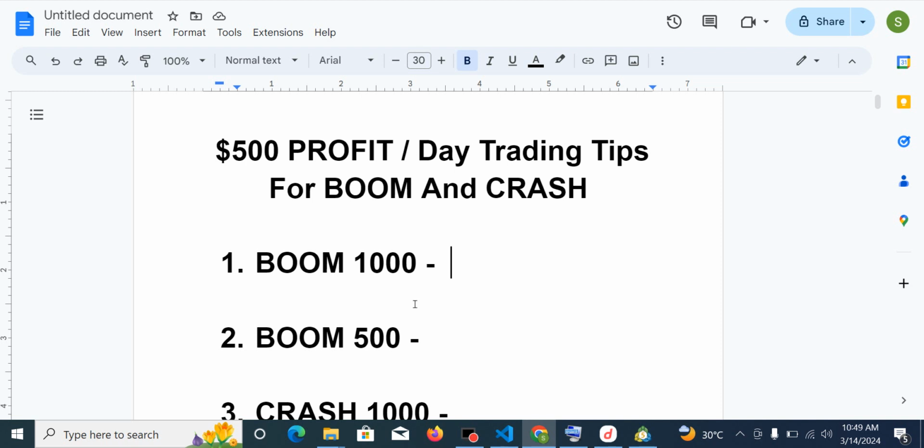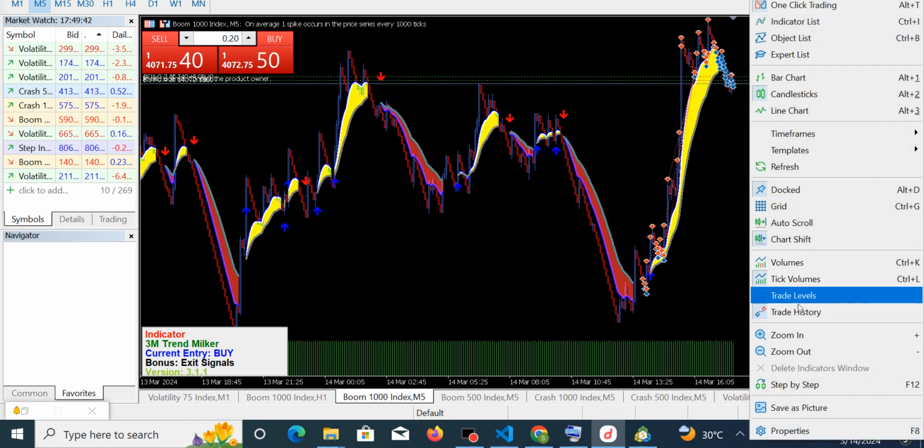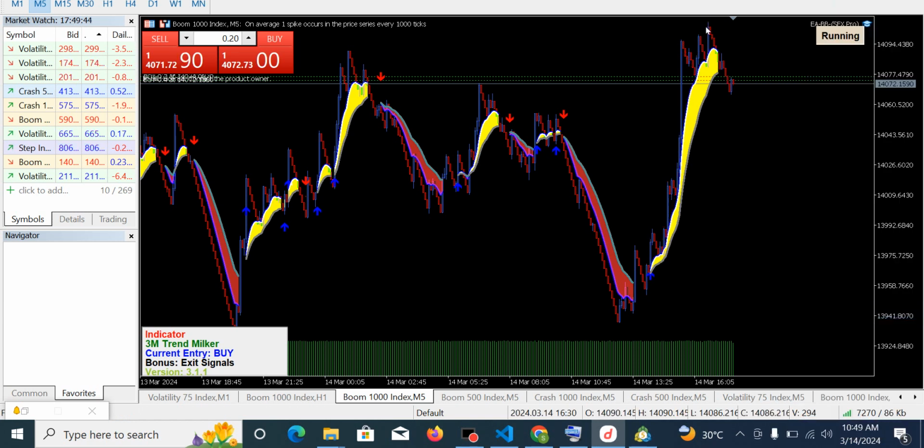Okay, so quickly let's go straight into what we have right here, starting with boom 1000. This is boom 1000, and of course the market was on downtrend before, but after getting to this support zone, it changed the direction of the market. You can see the yellow flag signifying that the market is on uptrend at this particular point, so it started buying right from there. So it got to this region. Let me remove my trade history. Okay, it got to this region. It was unable to go above this resistance zone, so it had a pullback. It might be trying it out again. If it tries it out and it's unable to break out, then it will go back on downtrend.